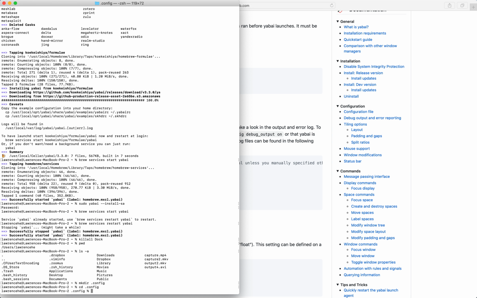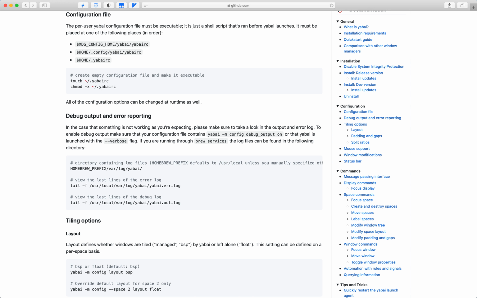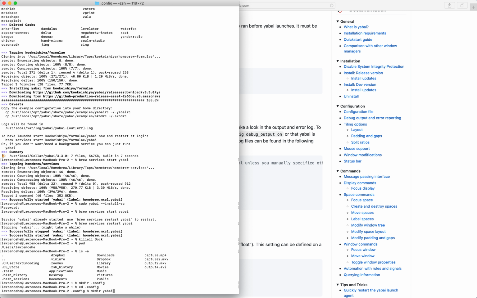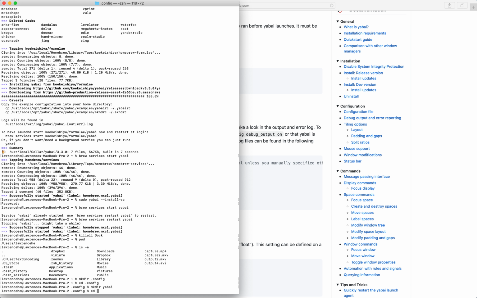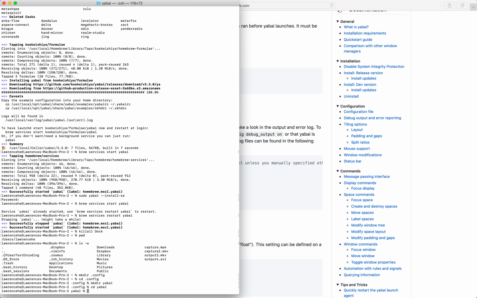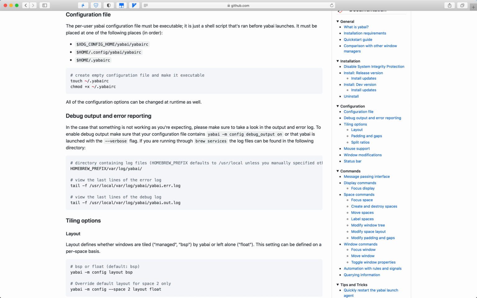So you see there at the top, it tells you where Yabai looks for config files, depending on whether you're on Linux or macOS. I think on macOS it reads your home yabairc, or it reads the yabairc in your config.